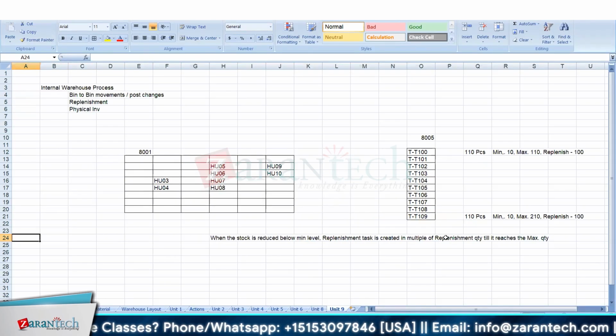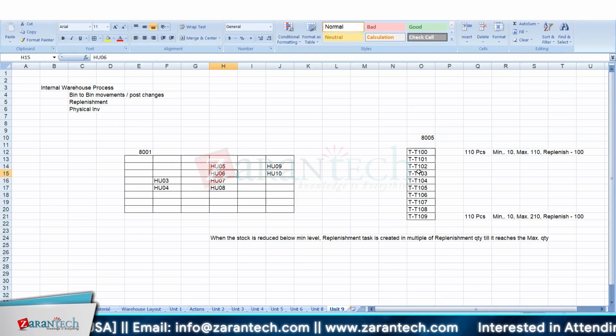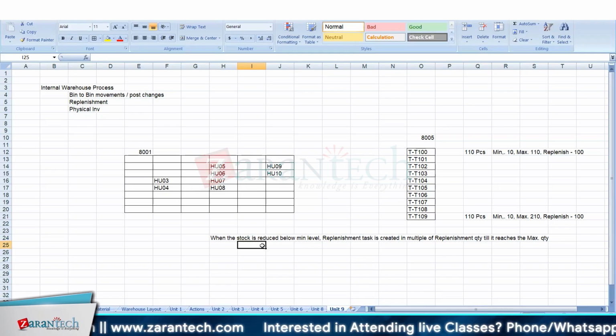So what are we going to do here now? We are going to maintain this min-max replenishment quantity for the product, maintain the fixed bin for the product, and just run and see replenishment. When stock goes to minimum, it creates a stock of 100 each time. This setup is in addition to the MRP2 view setup you would have done. This is purely warehouse specific. Here, we are bringing the full pallet.